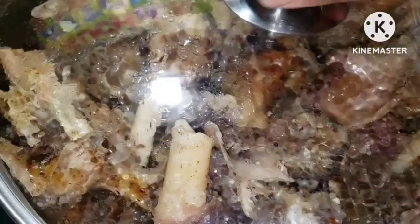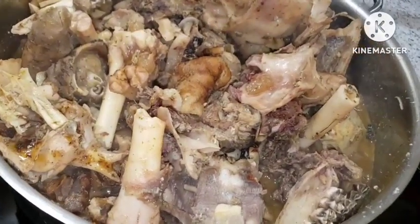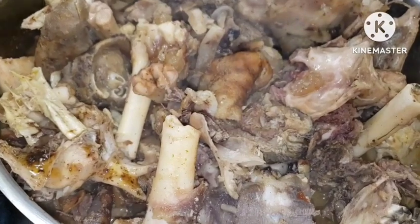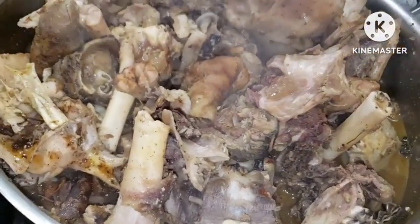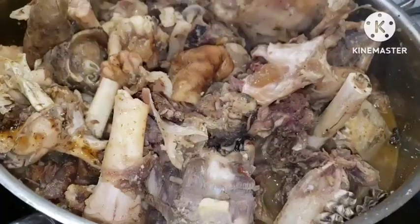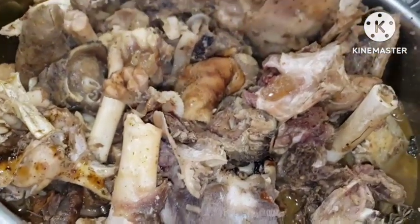Stay tuned. So guys, let's see if our Isi Ewu is nicely cooked. Oh yeah. Can you see? It's nicely cooked and tender. If you want to enjoy Isi Ewu, guys, make sure you cook it until it is completely soft. Like very, very soft. If it's not very, very soft, you're not going to enjoy Isi Ewu. It has to be very, very tender.